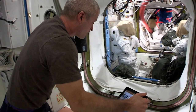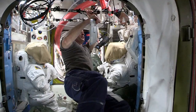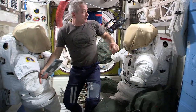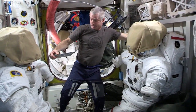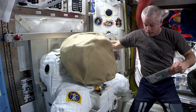So we come in here. This is now into the equipment lock right here. And the idea of the equipment lock, of course, is where the equipment is. And then it's also where the suits are, and this is where we actually suit up. And we have these little structures right here that the suits are on. They're called EDAs, which is an acronym, and I don't even know what it stands for. But that's where the suits are on.